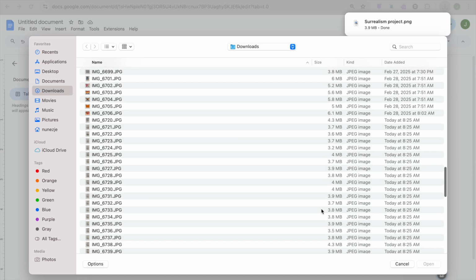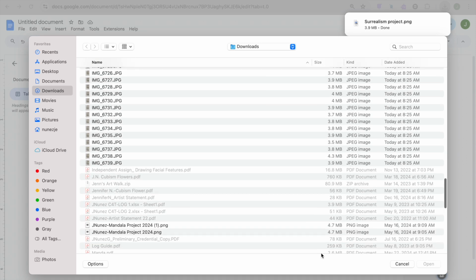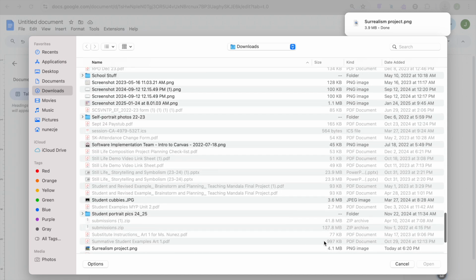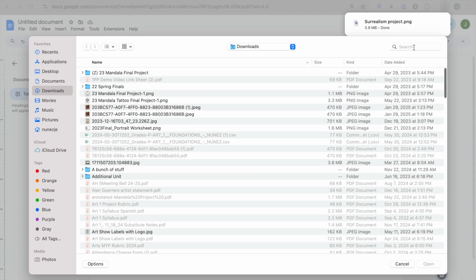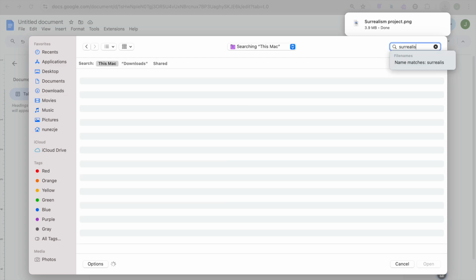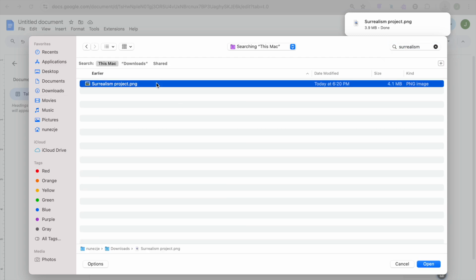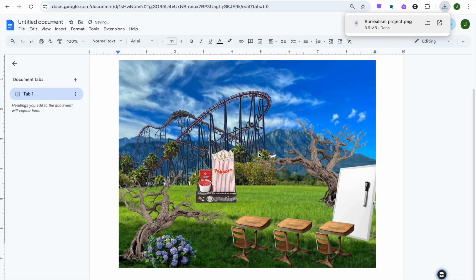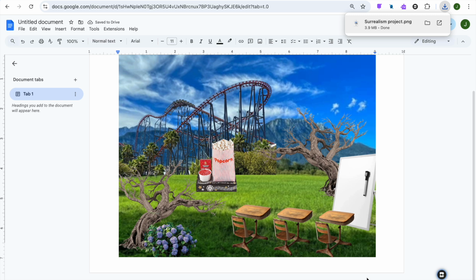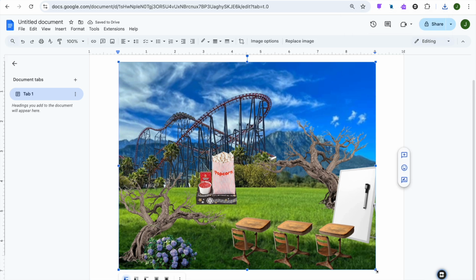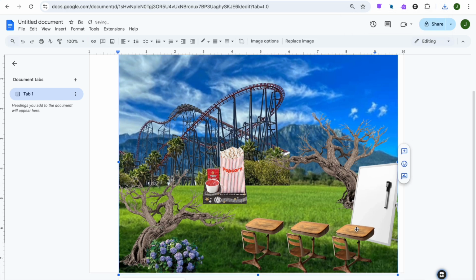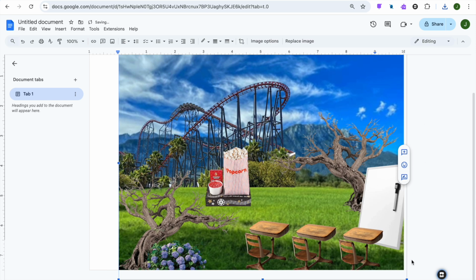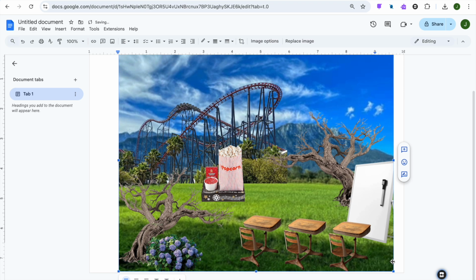This one's today, okay. And you know what you could also do? Oh, there it is, surrealism. Okay. And then this is perfectly good. You can even make it slightly bigger if you want. But this is good for the printing.